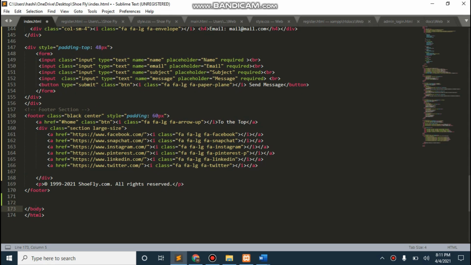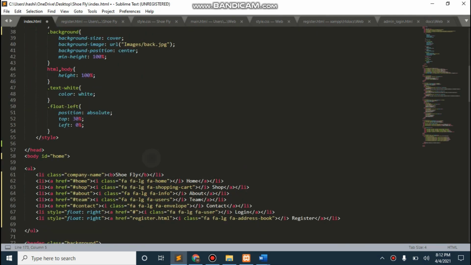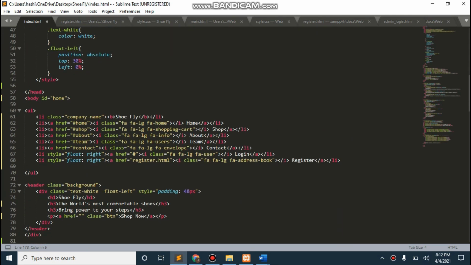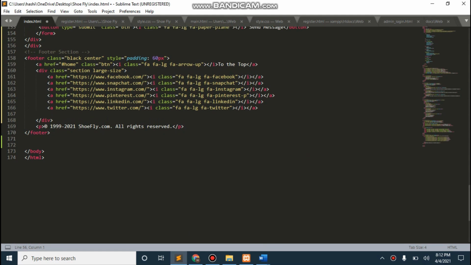These are the places where you can add the JavaScript. You can add anywhere inside the body. The good practice is to add before the ending of the body and before the ending of the head tag, like here or here. For adding JavaScript you need to add a script tag.